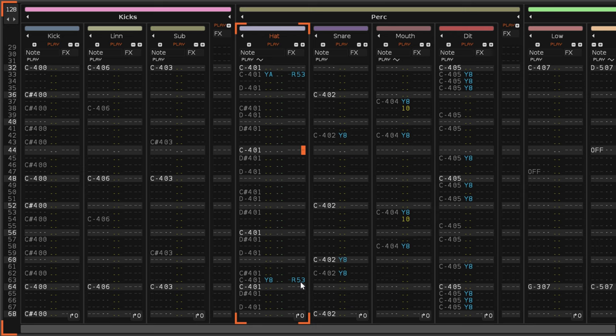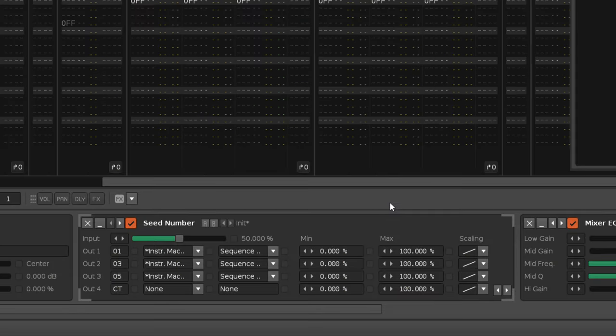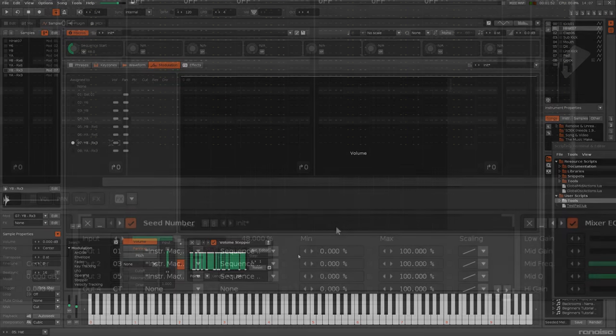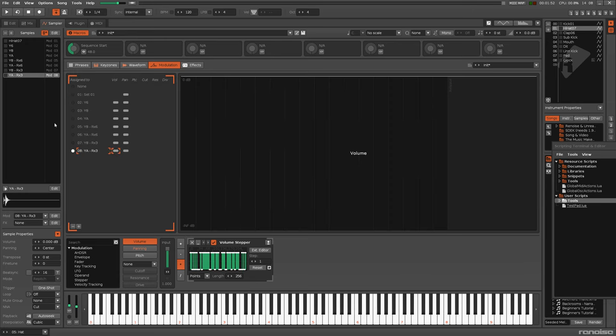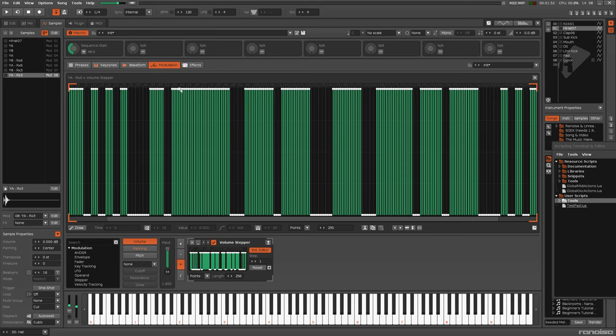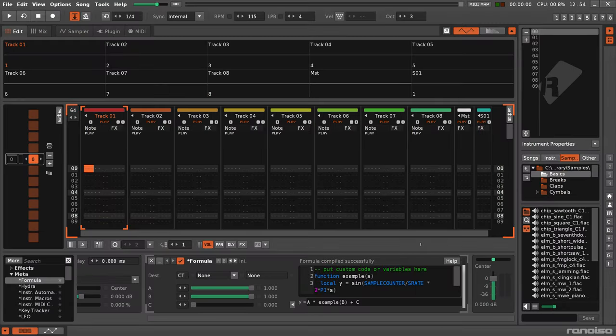Not a massive change, not something I wanted to do, but it's necessary here, and we also have the additional restriction in the Hydra, in the master track, which is that the seed number is going to have to be a multiple of 4. Otherwise, the steps could be started in the middle of that sequence. Again, not something I really wanted, but this is just a restriction for this first part where we're keeping everything using the same technique. In later parts of this series, I'll be using the formula device to get around restrictions like this by doing something more complex.